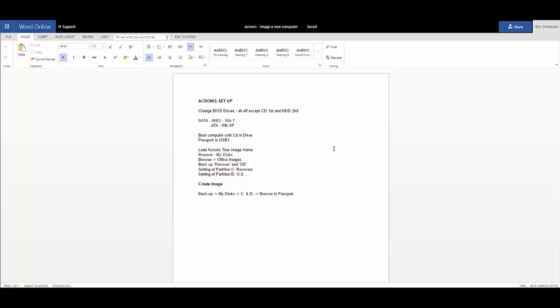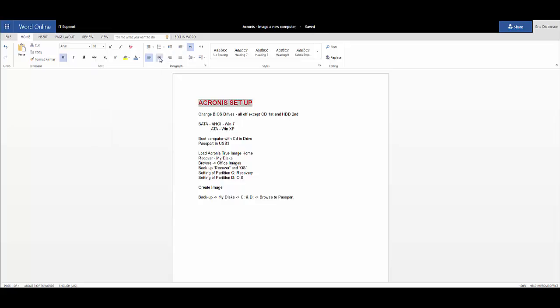But when I'm using it online here, it knows what I'm trying to do, and it says, all right, I'm going to check this out for you. I'm going to let you go in. I'm going to let you change whatever you want. Perhaps I want to make this red, make the title a little bit bigger, and perhaps center it. And then when I'm done with that, as you see up here, it's already saving it as I go. If I type a few things in, it's going to give me saving, saving, saving, and eventually it will say saved, and we will move on with our day.